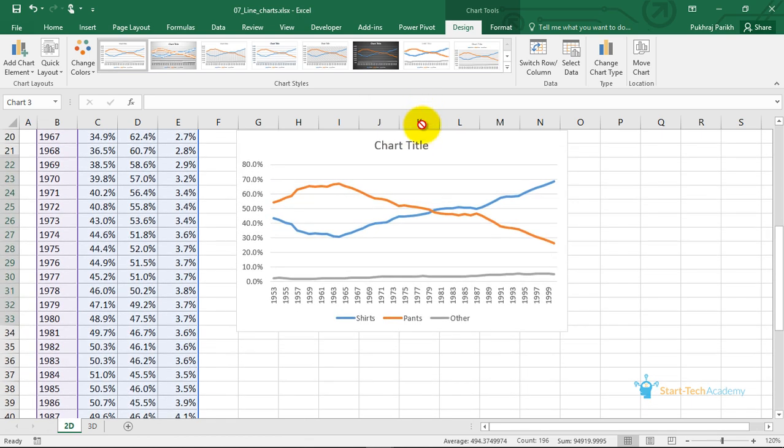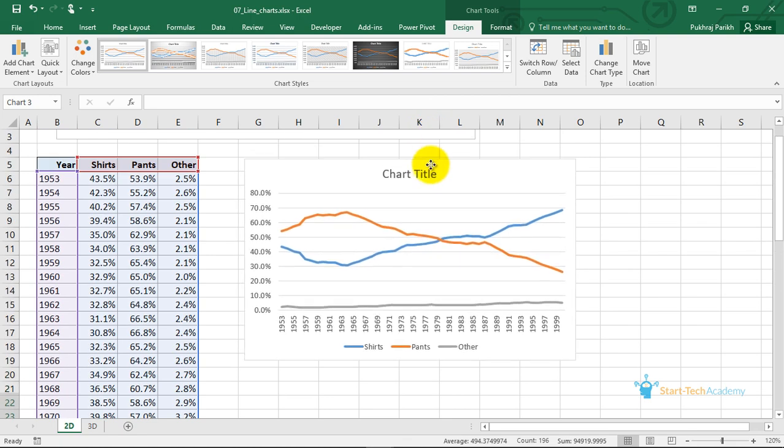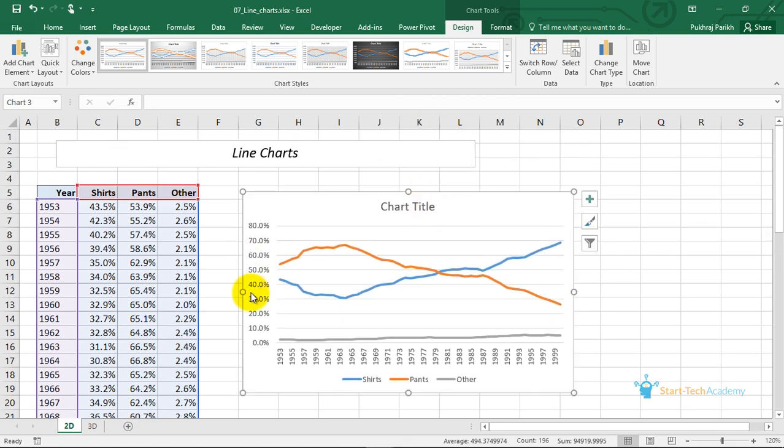But we need to do a lot of things. We need to change the chart title. We need to give the Y-axis title, and we can change the positioning of this legend box below. If you are not sure that Excel has selected the right data, you can confirm by again going to the select data option.